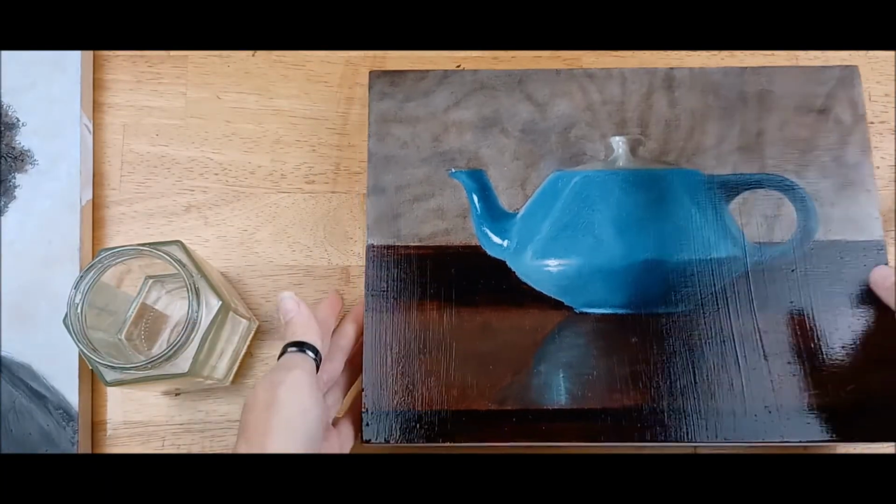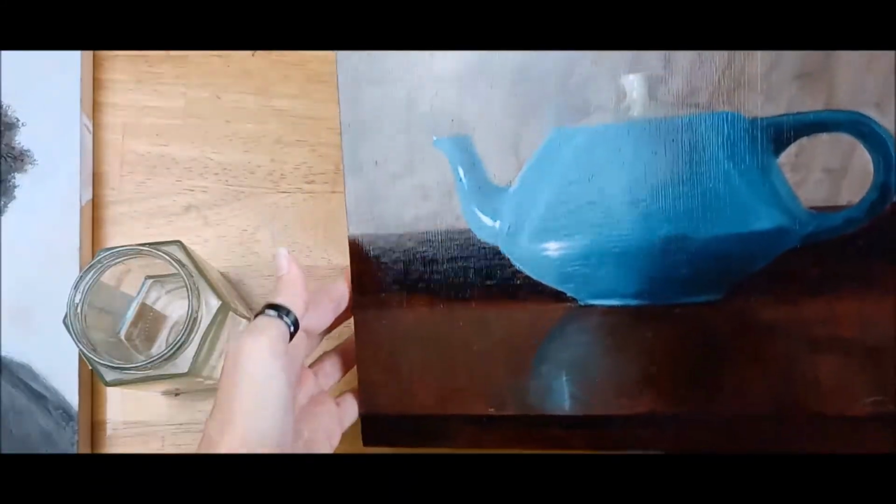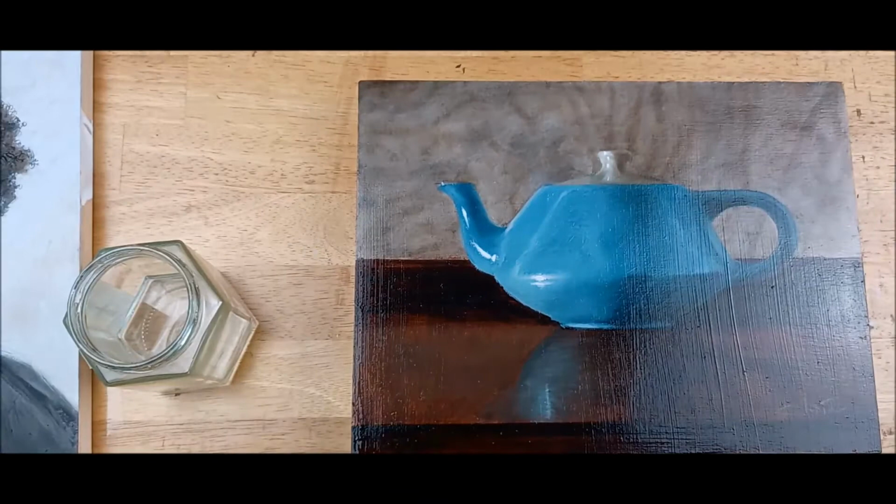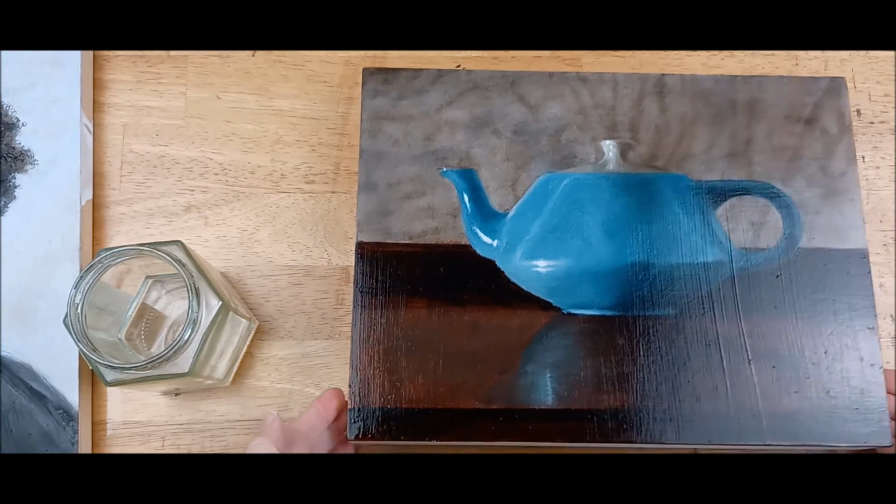Okay, you see? Now we have a nice shiny picture that looks pretty much like I painted it. Next, we're going to move on to the Conservators varnish.